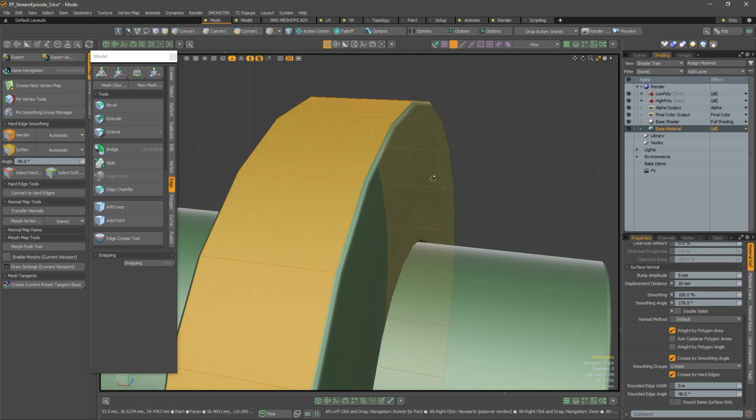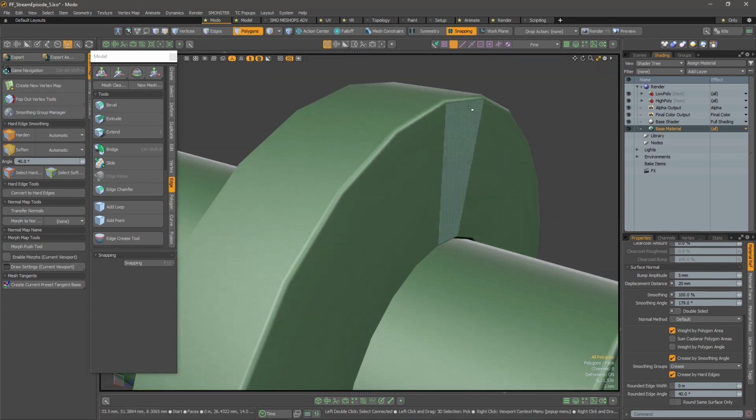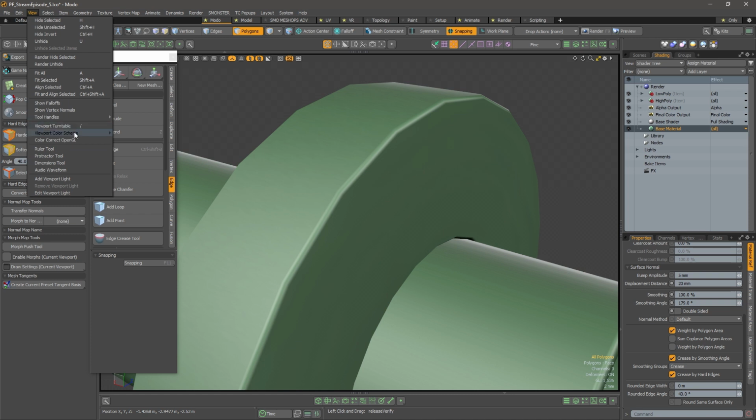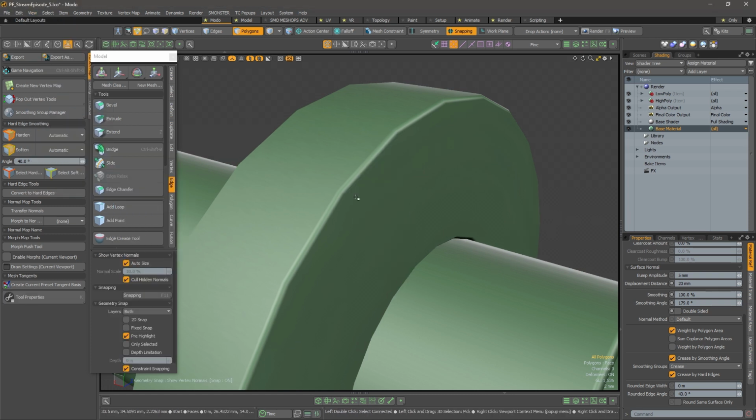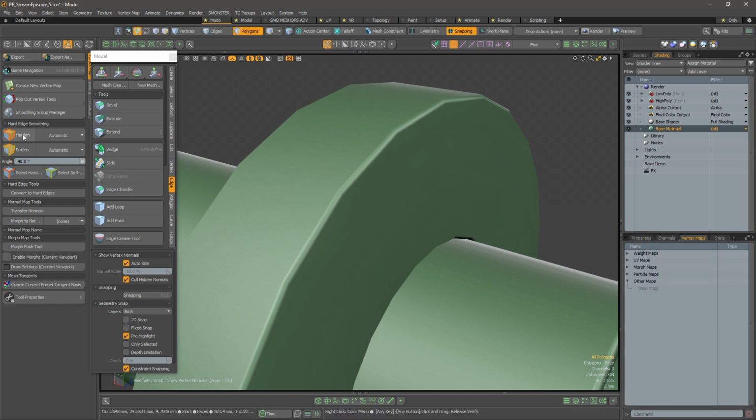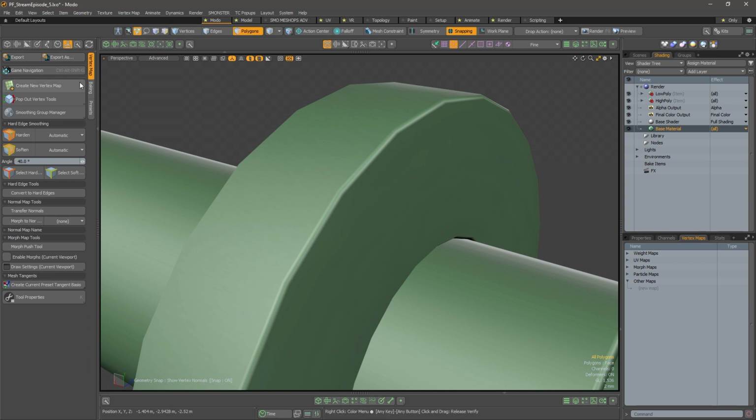So in order to show and see what's going on, for the purpose of display, I will show the Vertex Normal. So I will go to View and show Vertex Normal over here. Okay, and as we are still working with just the smooth, I will not show this menu, but just the direct menu.